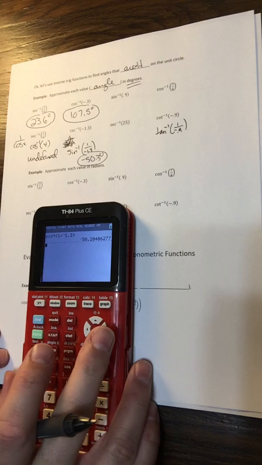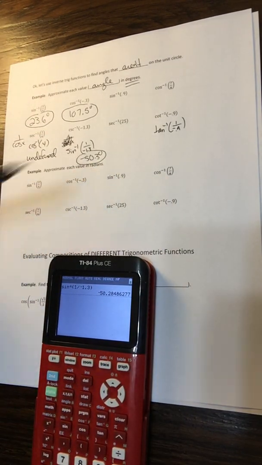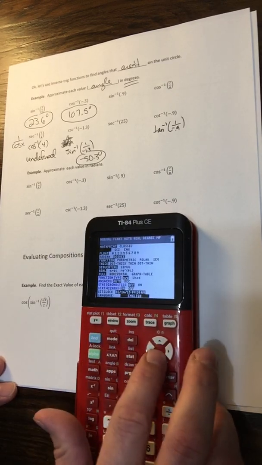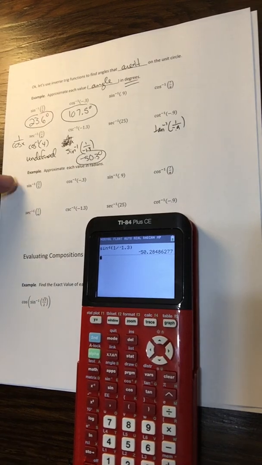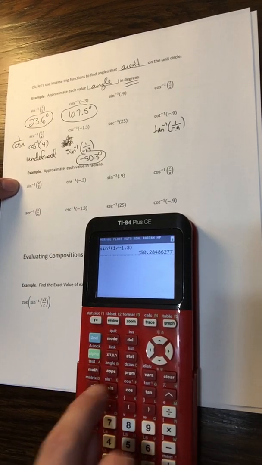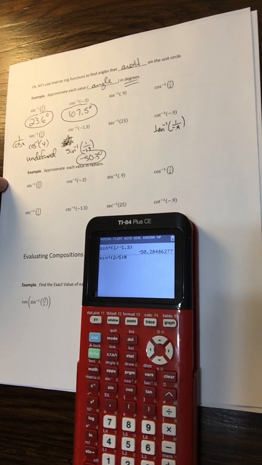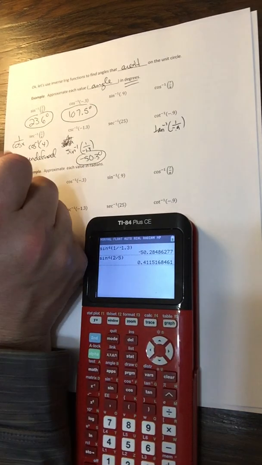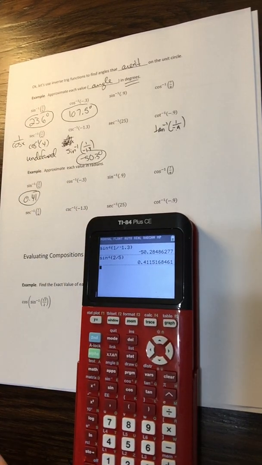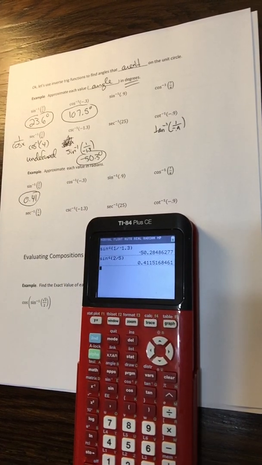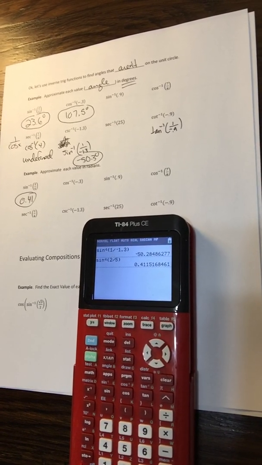Okay, and then also, I want you to go down here and change over to radians. So you would hit the mode button and just change over to radians, and you're going to do the same thing. The inverse sine of 2/5. Now look, the answer is going to look weird because it's not going to give you anything with pi. It's going to give you a decimal. Okay, 0.41. And we'll talk about what those decimals mean in a minute. So go ahead and do the rest of them with your calculator, and I'll ponder all of my mistakes and sit here in shame.